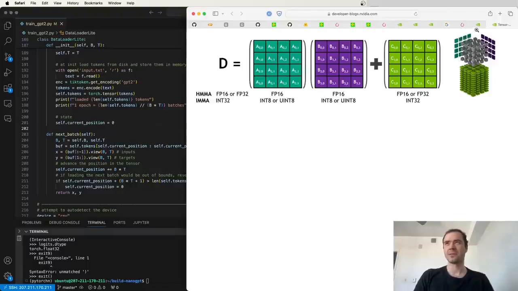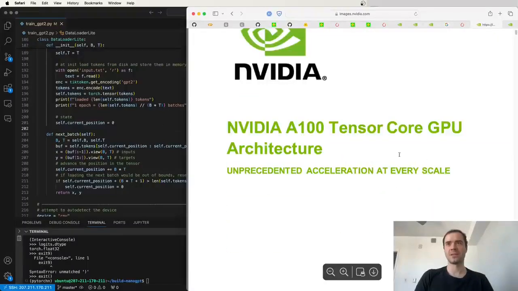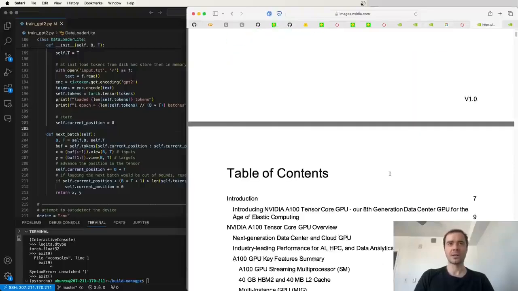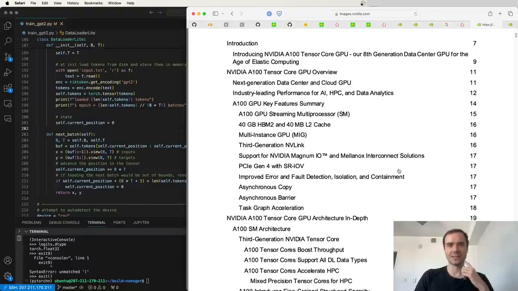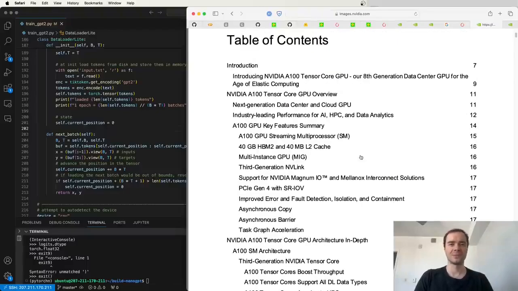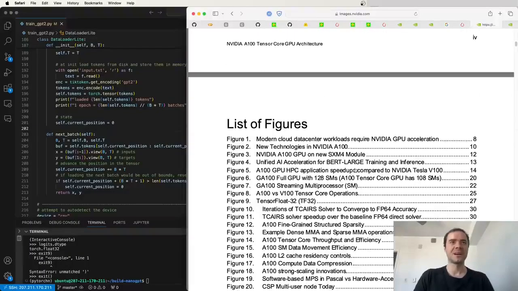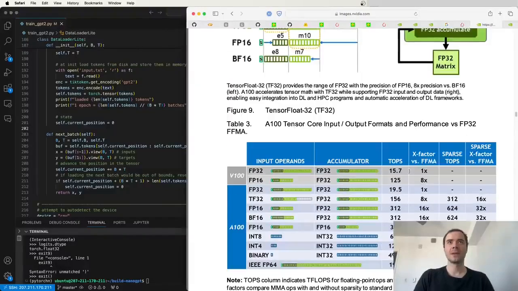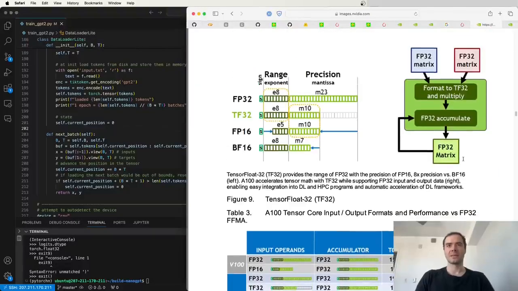Now, the best reference I would say for tensor cores is to go to the A100 architecture white paper. It's pretty detailed, but I think it's relatively readable, mostly, if you half understand what's happening. So figure 9, TensorFloat32. This is basically the explanation for TF32 and what happens here.